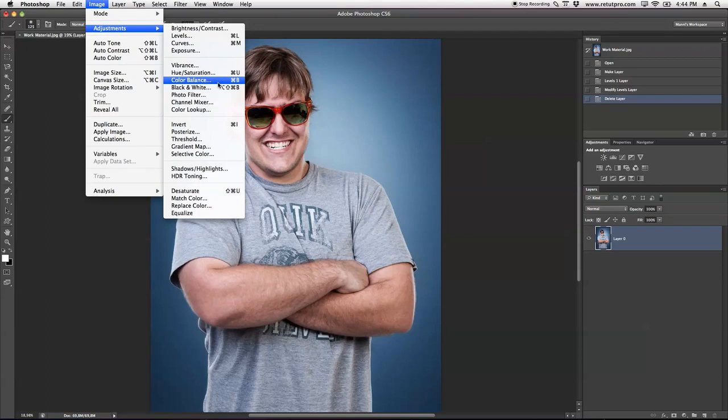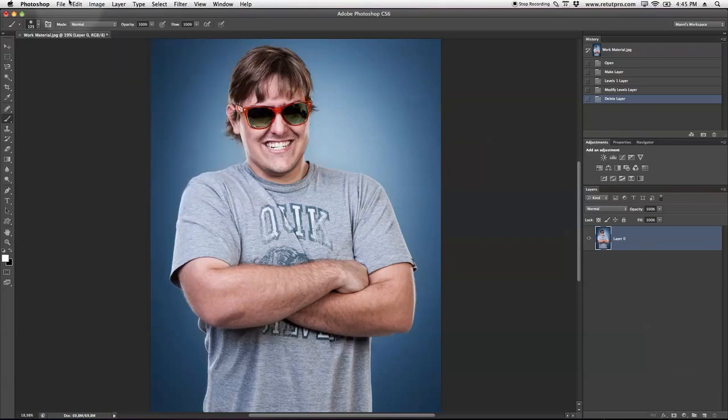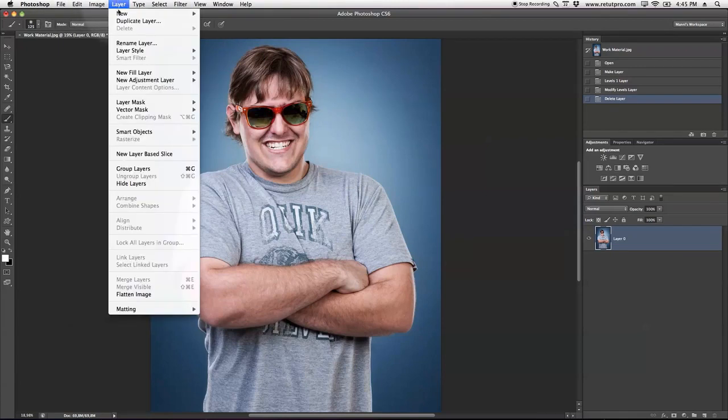So Photoshop is giving you a couple of different ways to approach things. You can do adjustments over here, you can do adjustments over here, you can do adjustments over here. The same with new layers: you can create them from here, and also from the top. So don't get confused. Photoshop is building a lot of different ways that you can work quicker and use a comfortable workflow that you really like.